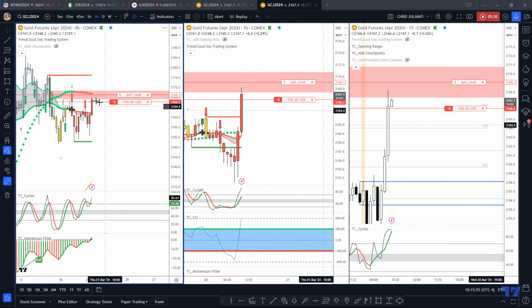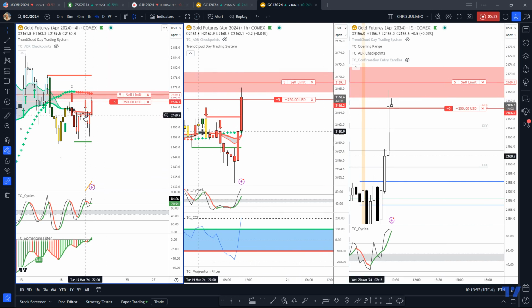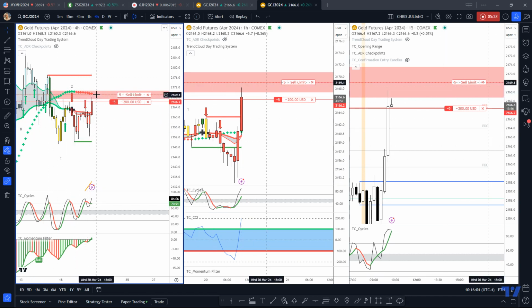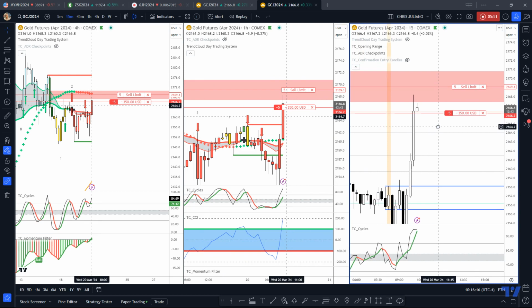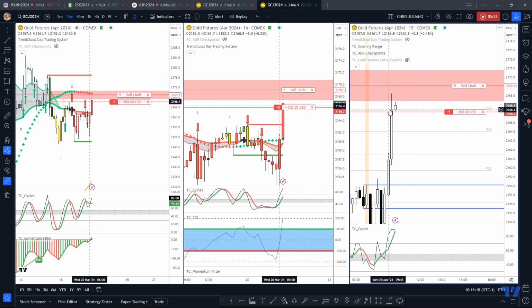All right. And the pattern that we see a lot is price breaks below the trend cloud and pulls back into that 50, meeting up with the 50 and then continuing in that downward direction there. Okay. So that's the play. That is what we are working on. Starting to stutter here, right?